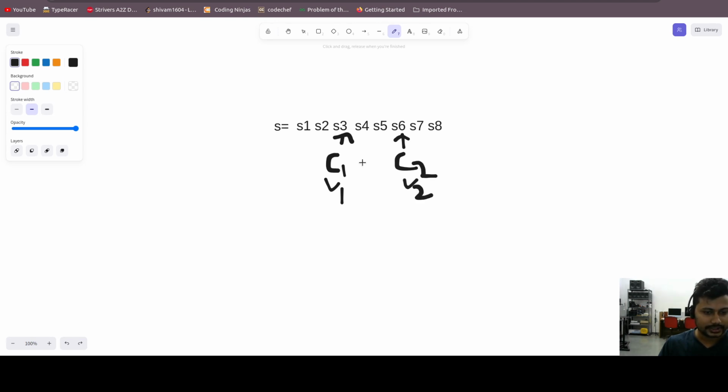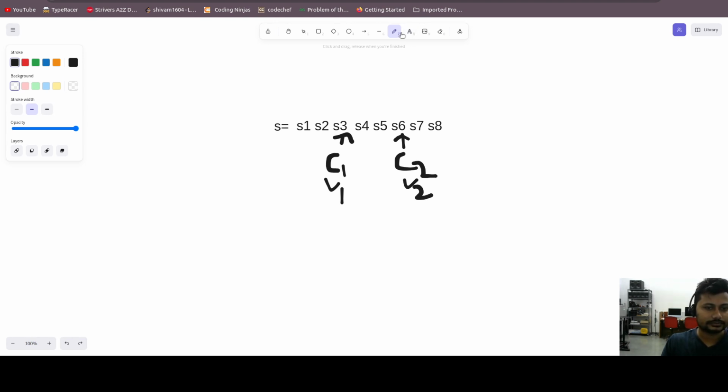If we subtract C2 minus C1 and V2 minus V1, we will get how many consonants and vowels are in between S3 and S6. We will apply that method for each substring and calculate how many vowels and consonants are in that substring.